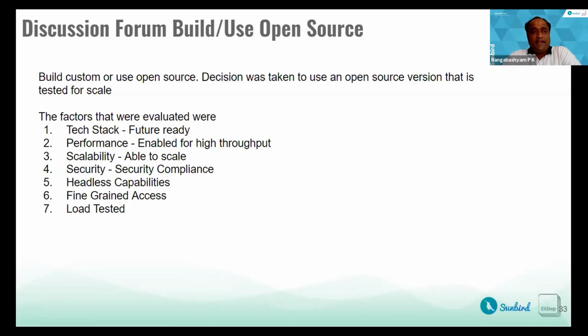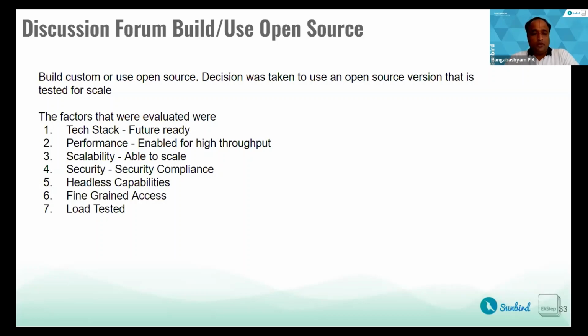And fine-grained access, which means that, as I was telling earlier, you might have a discussion that happens within a small set of groups, so whatever is happening in that group is visible only to that group. We don't want folks outside of those groups to have access to those discussions. So every category or every context has to have fine-grained access enabled.